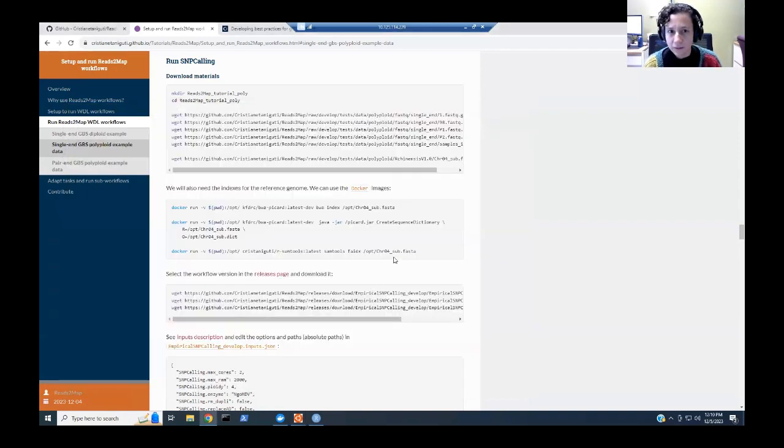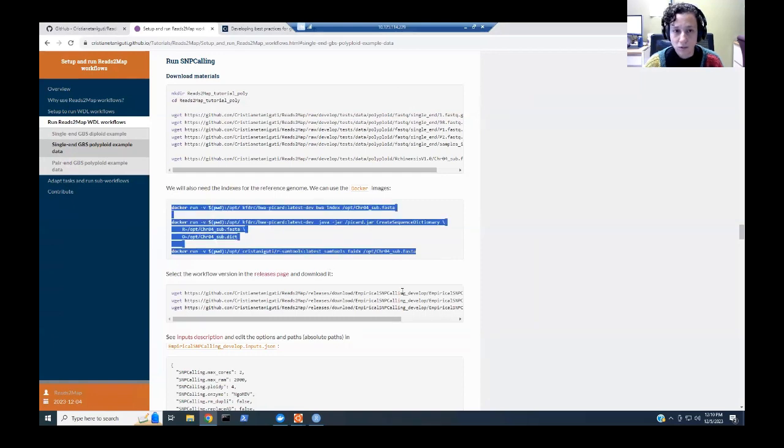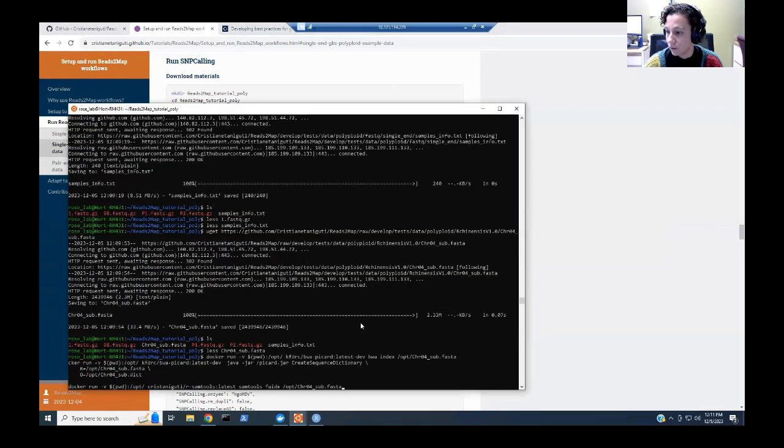To run BWA and GATK in the reference genome, I need to create some indexes. I do that with a BWA index, with Picard, and with some tools. But I don't like to install everything in my local computer, so I use a Docker image for that. So you can see the name of the Docker image that I'm using here, and here. So to create this index, I would just run this.